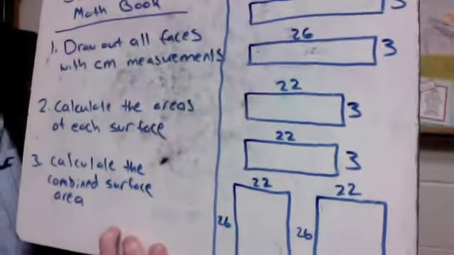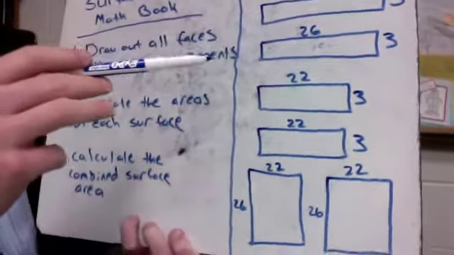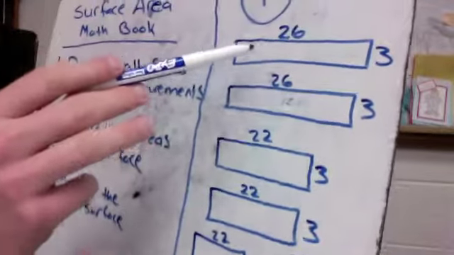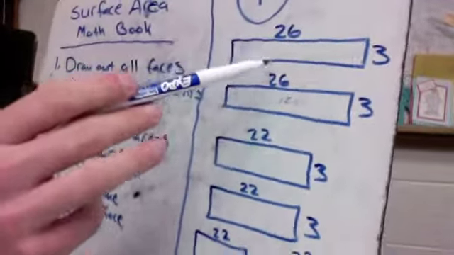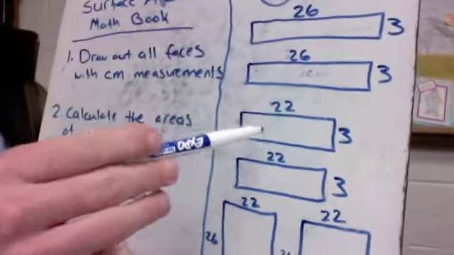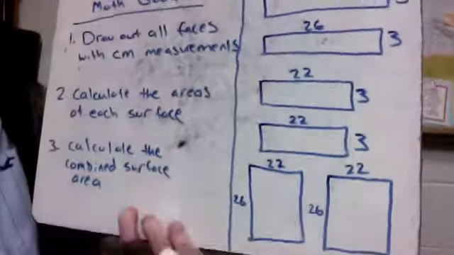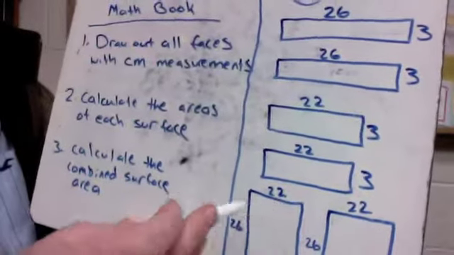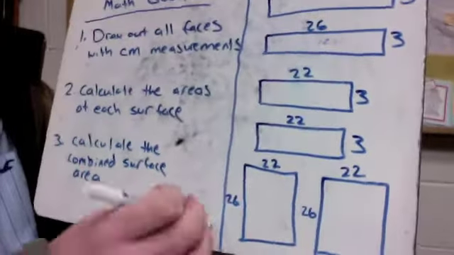It's not going to be a big deal, you'll just have to see how close you are. So I've got basically these are what I would call the sides—26 by 3. These are the bottoms—22 by 3. And this is the front and back—26 by 22.